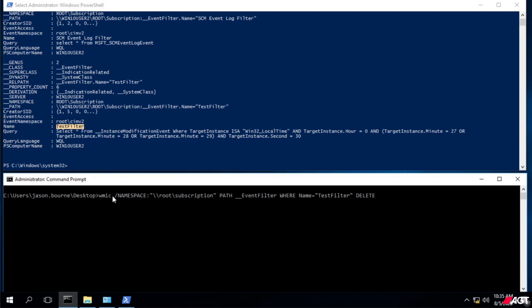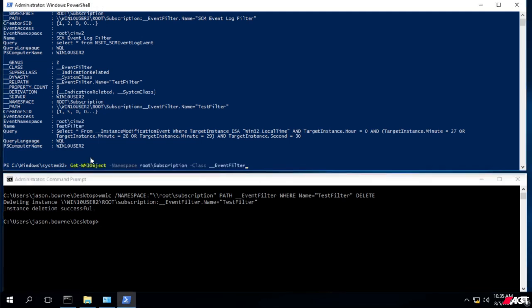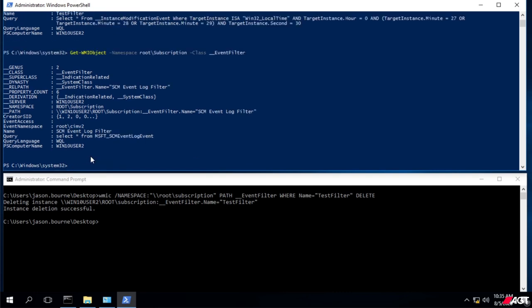With this WMIC command, we are targeting the namespace root subscription, the path event filter, and deleting the filter where name is test filter. Let's run the command, and it says it's successful, but let's query the filters again to see if it's still there. Alright, looks like it's not there anymore.